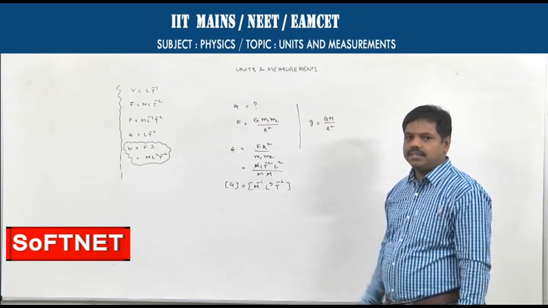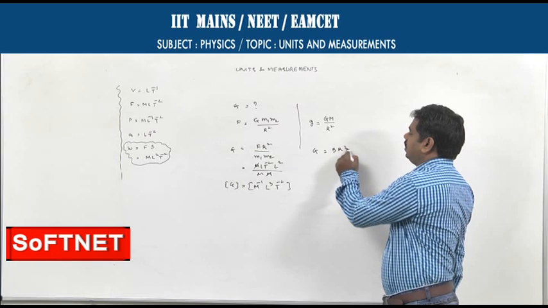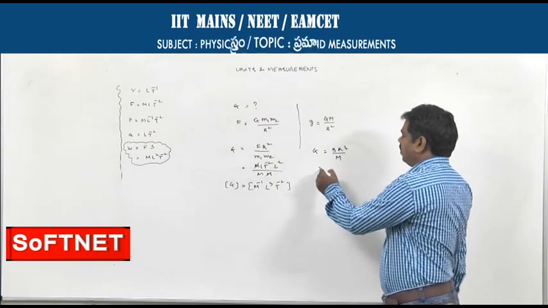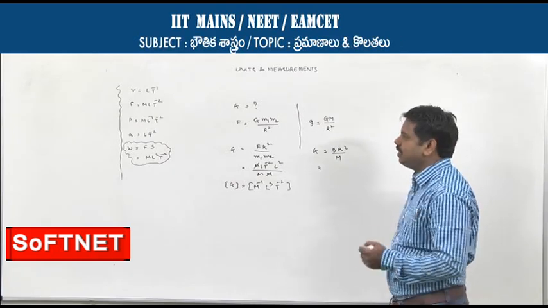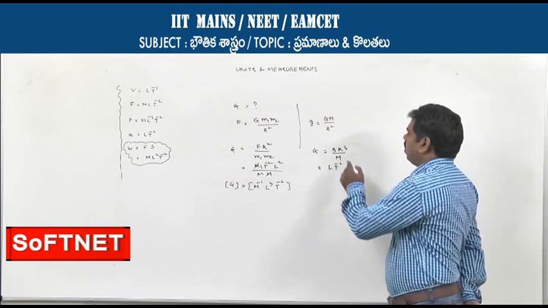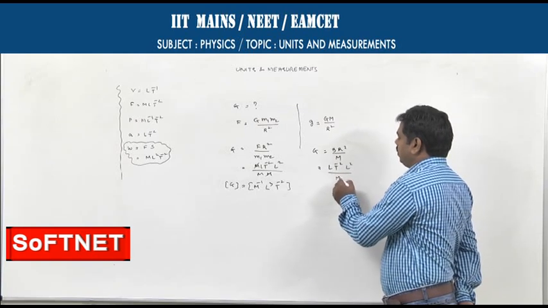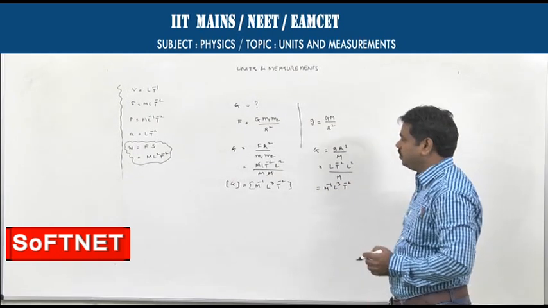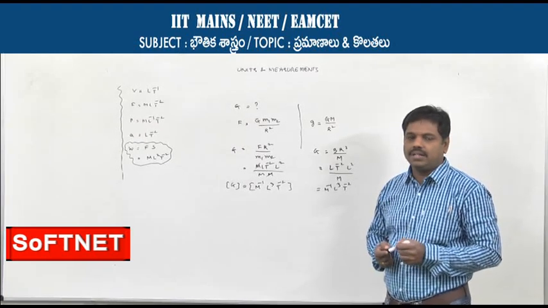And also we can get the same with the help of this formula. If I write capital G = g r^2 / M, and small g, we know already that it is the acceleration due to gravity. So acceleration dimensional formula already LT^-2. Now r^2 is already L^2, and mass is M. So M^-1L^3T^-2. This is the dimensional formula of universal gravitational constant.